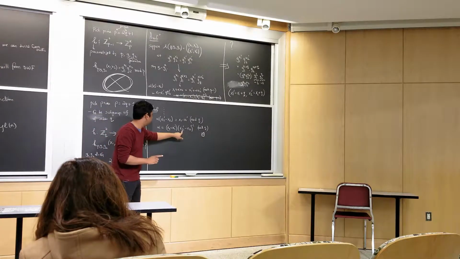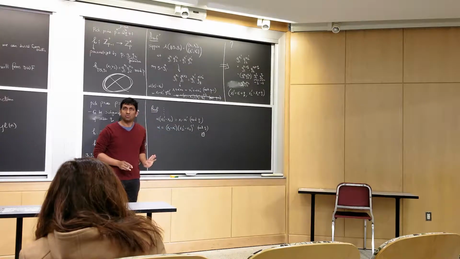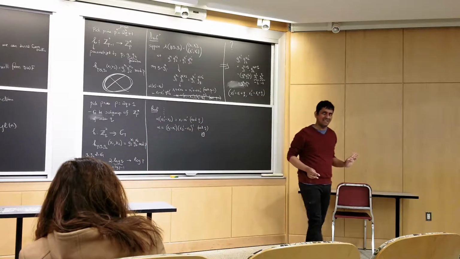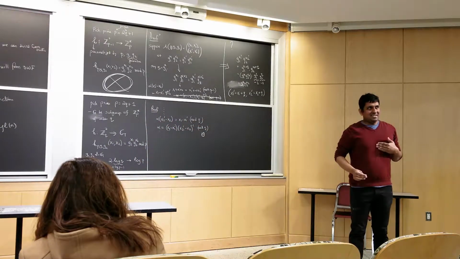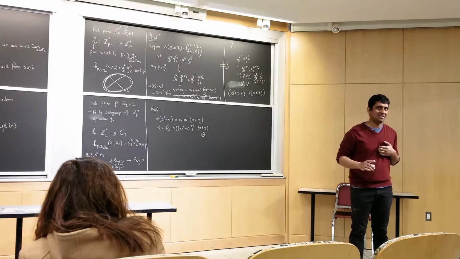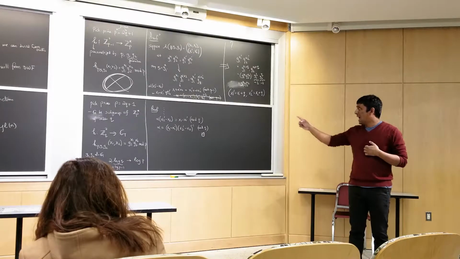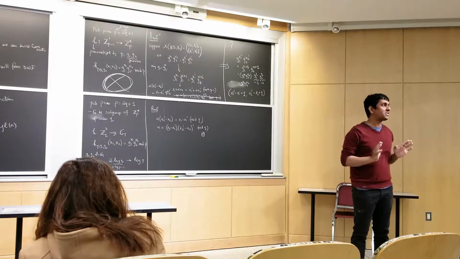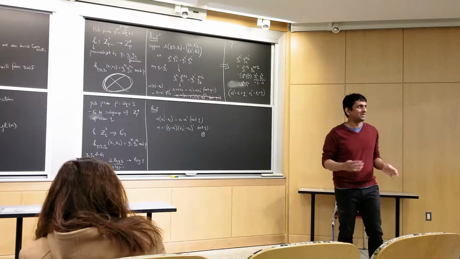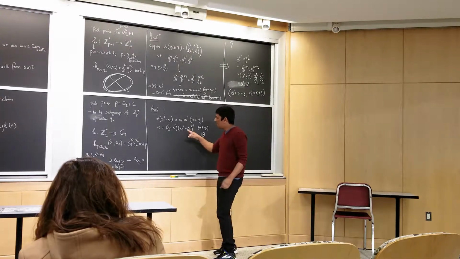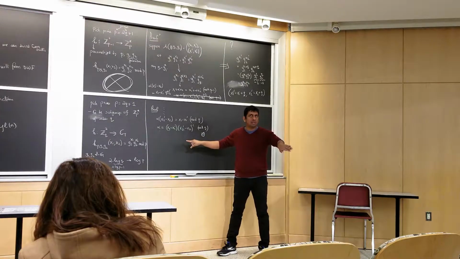This works if I can invert x2 prime minus x2 mod q. Can I always do that? That's the question. I think so, because q is prime, and x2 prime is different from x2. So if x2 prime is different from x2, you're done. But what if x2 prime is equal to x2? Well, is there another attack? See, you have to close all holes.